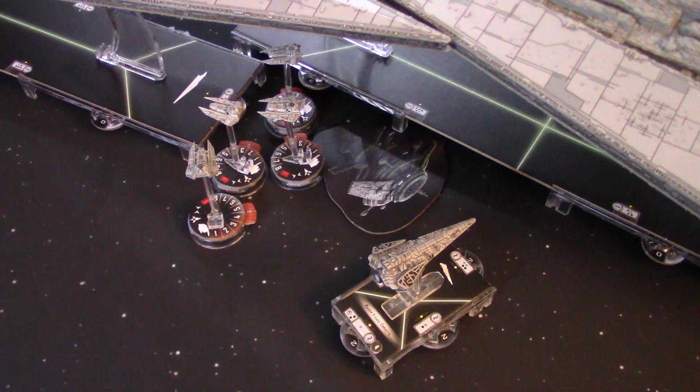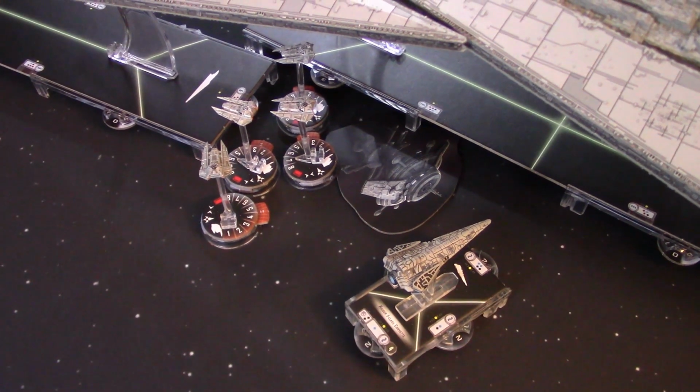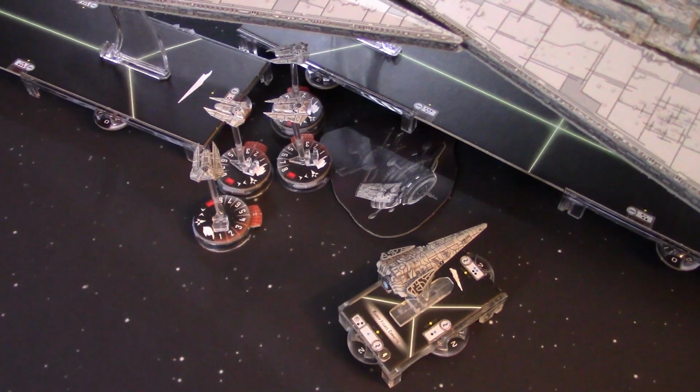All of our ships are within 1 of the station, so Ken will get the token for this round because he has 5 to my 4.